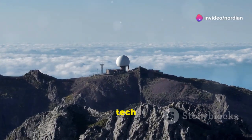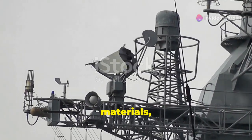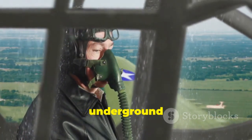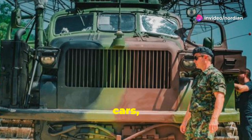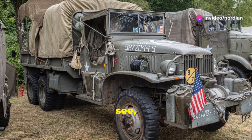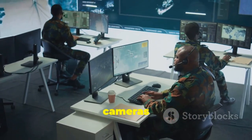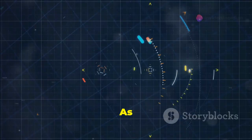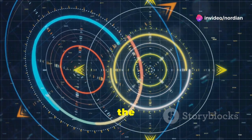Just like our world, radar tech is always leveling up. Thanks to better computers, signal hacks, and new materials, radar is getting way more advanced. Today's radar can see through trees, check out underground stuff, and snap HD pics from far away. In the world of self-driving cars, radar is a game changer, helping cars see, dodge obstacles, and cruise safely without a driver. Radar sensors, teaming up with cameras and other tech, give cars a full 360-degree view of their surroundings. As we zoom into the 21st century, radar tech will keep evolving, pushed by the non-stop pace of innovation.